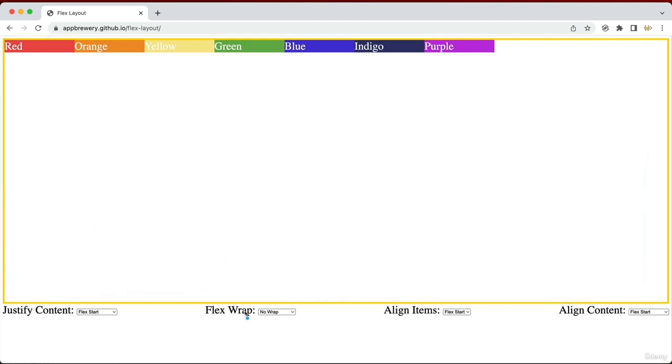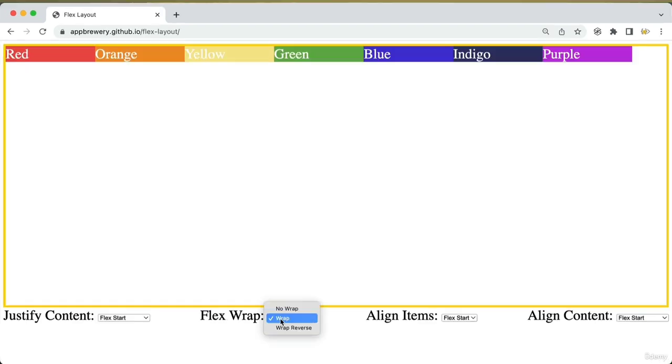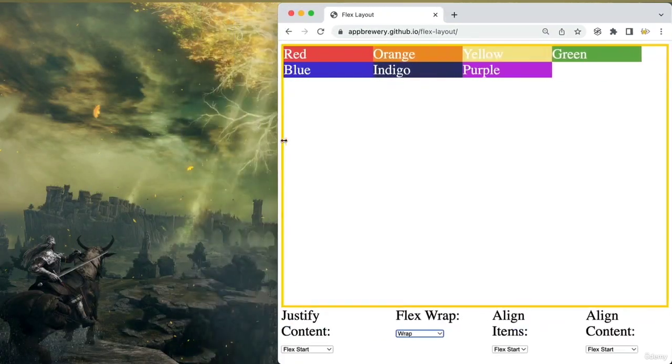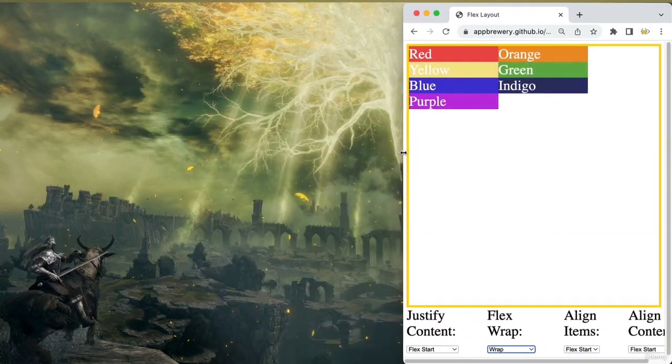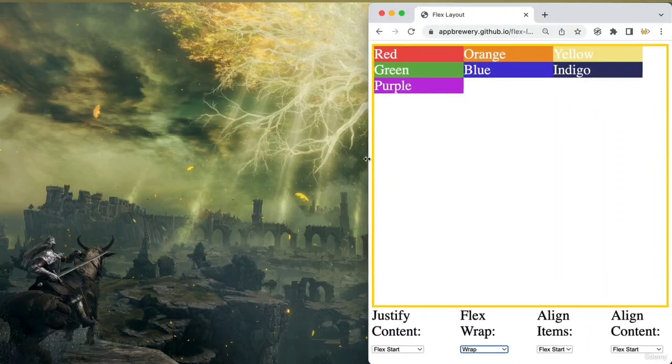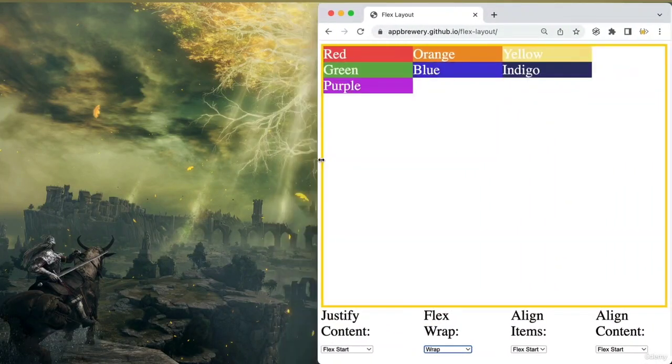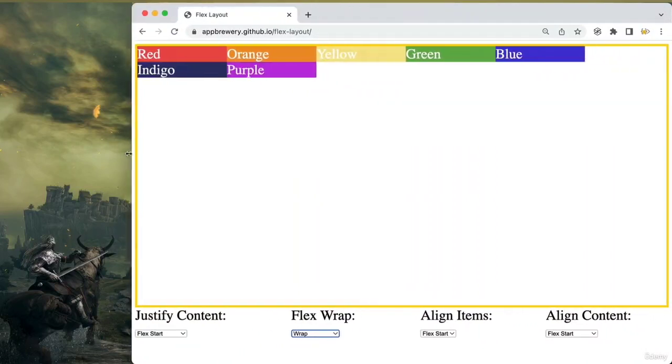If we turned this container into, say, Flex Wrap, then you can see what will happen is when I decrease the width of the screen, all of those child flex items go onto the next line, which is pretty neat.